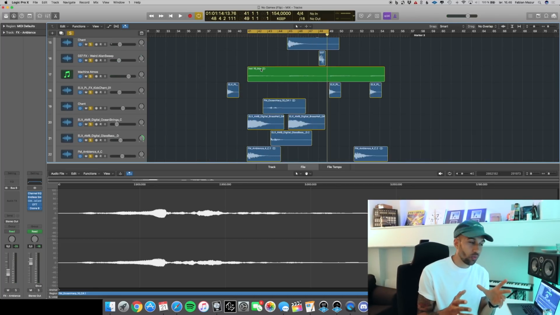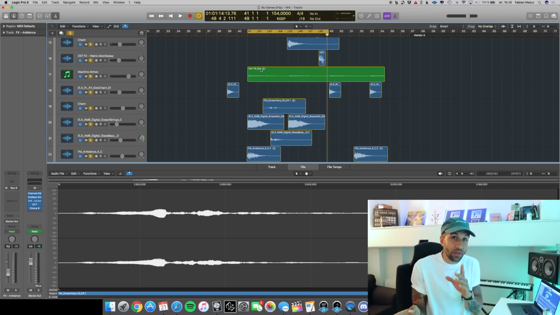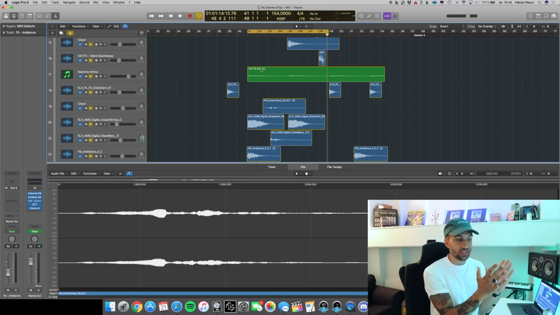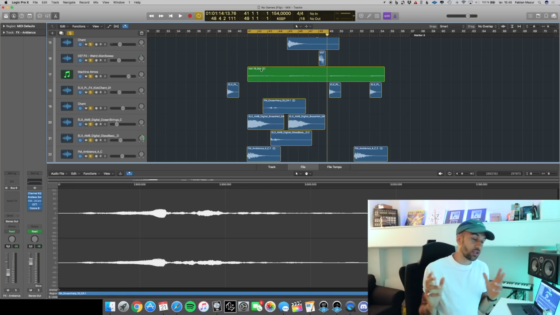Now, a cool trick with these samples is that you can pan them from left to right and have some in the left and some in the right, because they are in the background of the track. So it's not really going to be as crucial having everything straight center. So these are samples that you could really pan out and spread out if you want to create a bigger depth in your production.